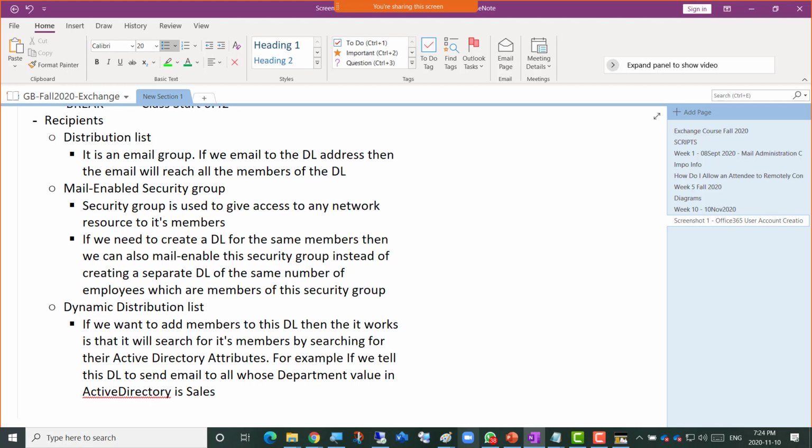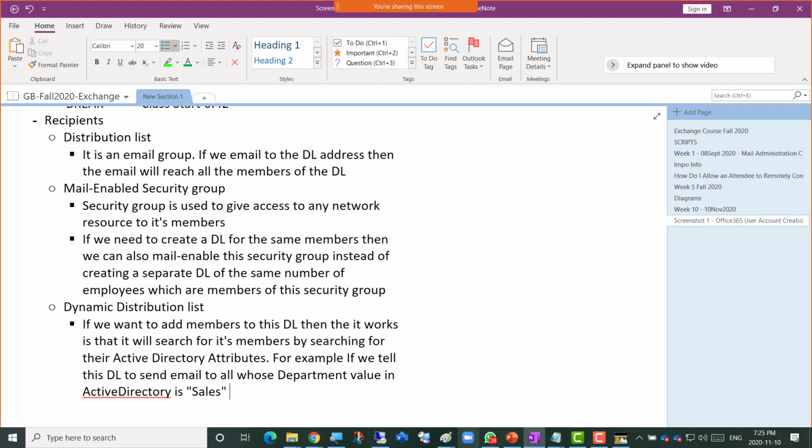So suppose those employees which are part of the sales department, their Active Directory profile, the department field will show sales there, right? So we're telling this distribution list that we're not adding members to you, right? We are just defining that you need to search for the department value sales inside the Active Directory, and whoever's department value is sales, send email to those people. Whatever email you receive, just send email to those persons.